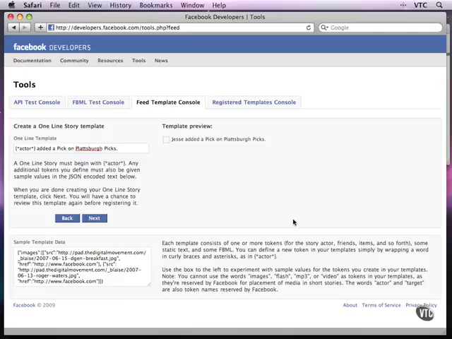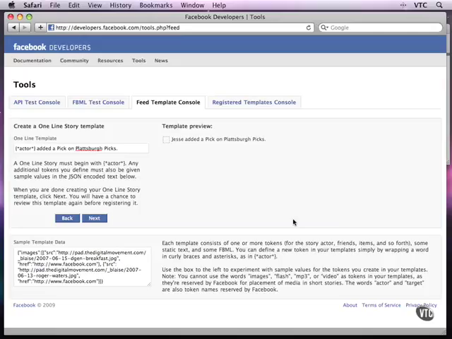Now, the more specific you can get, the better your news item is. You could put in a token that gives you the information about what that pic was. One of the things you have to think about with the newsfeed is that Facebook can aggregate items, and it aggregates items that match.